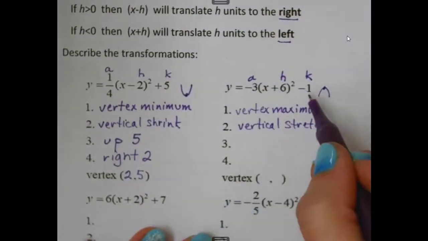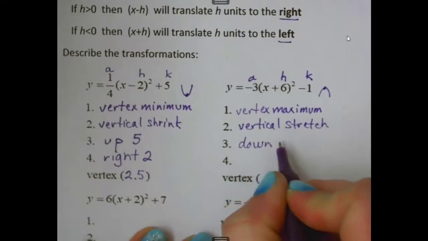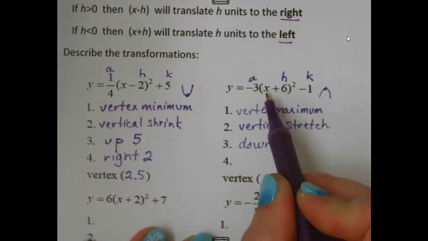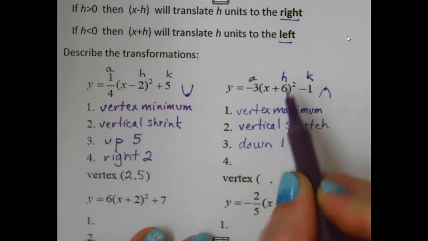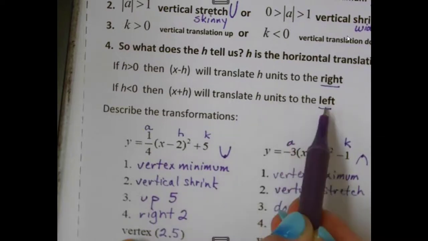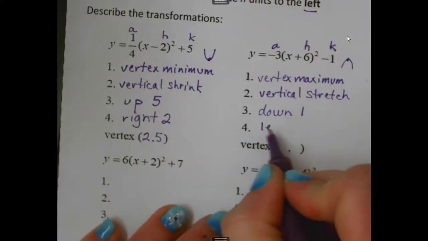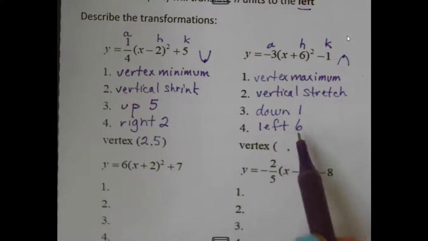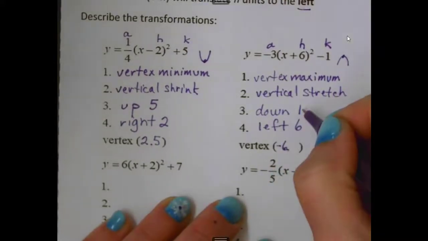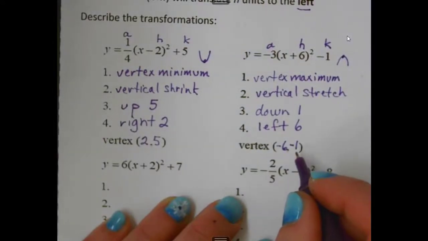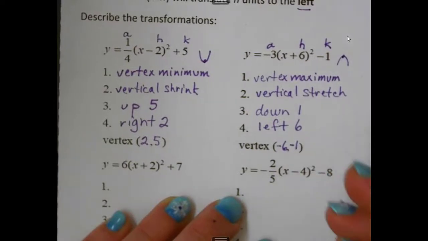My constant, that one's pretty easy to take a look at. My constant is -1, so I know I'm going to go down 1. And then my horizontal shift, this time it's x plus 6. When I look here, it fits this one, so it's going to translate 6 to the left. Now, when I write this as a vertex, because I'm going left, that means negative. Down also means negative. So that would be where the vertex ends up shifting from the parent function 0, 0, and then we can find that on the graph pretty easily.